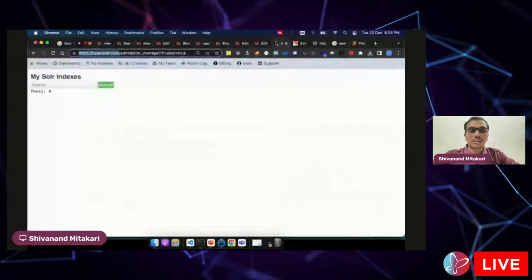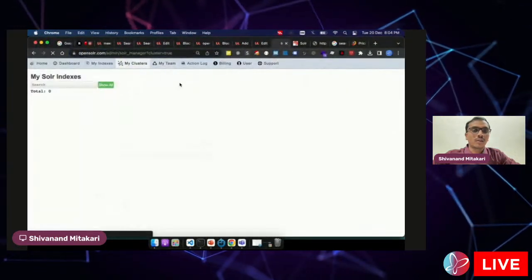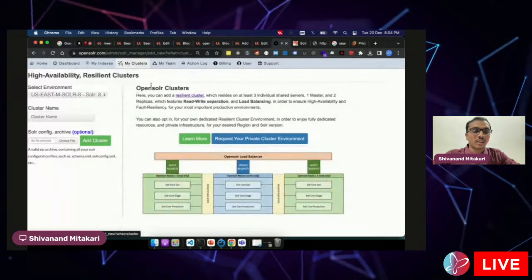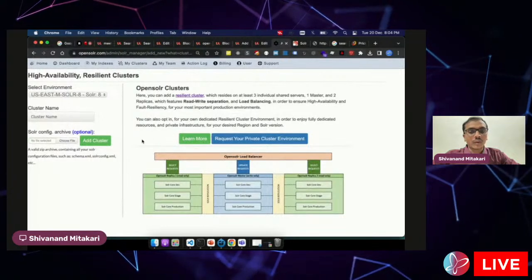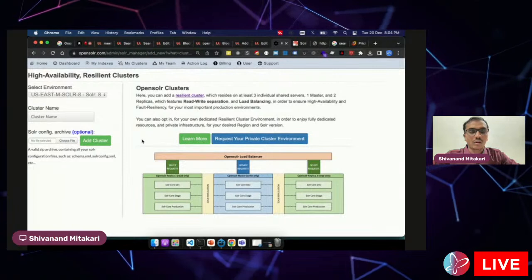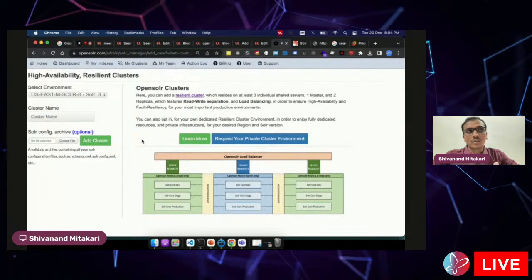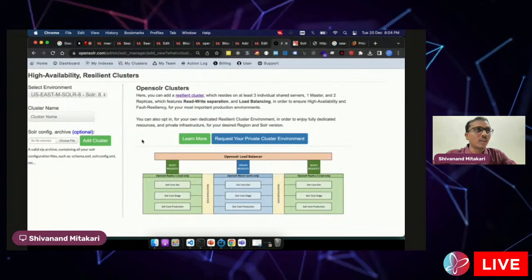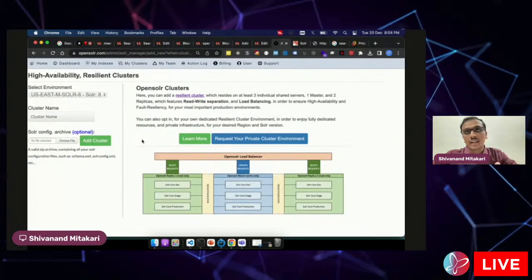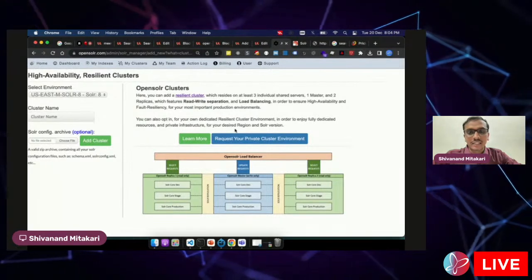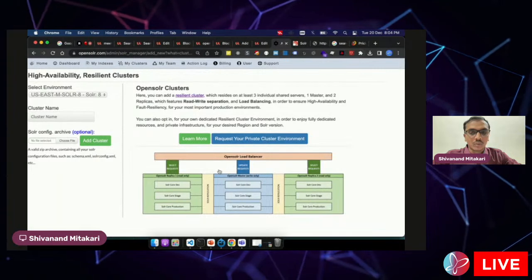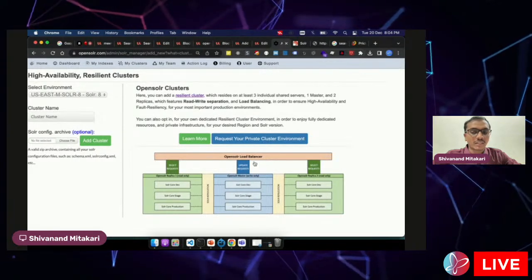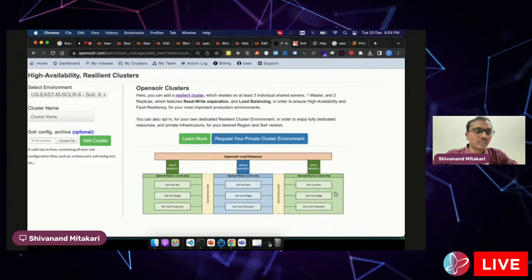if I go back here and click on add index, this add cluster, this is the architecture of the cluster. The way cluster works, any request that comes to Solr or to the cluster, if it is a request for updating the index, or let's say if you created a new recipe and you want that recipe to be indexed into Solr, that will get indexed into a master. So here you can see there are two replications. This is the one main cluster, mine is the main index, and there are two replications of it, which we have seen in our slide as well.